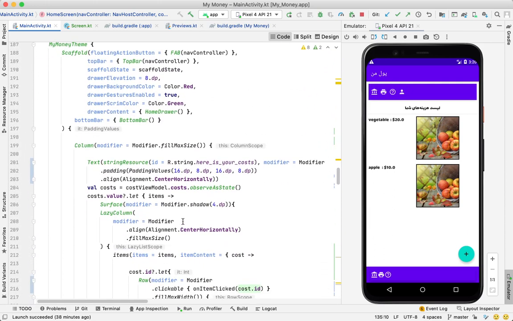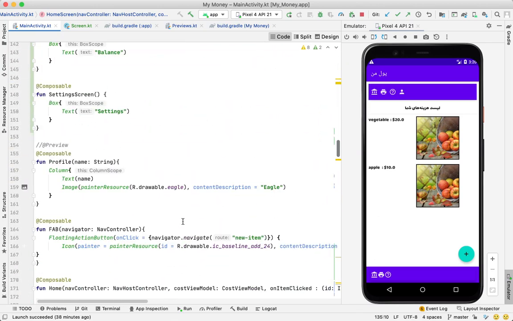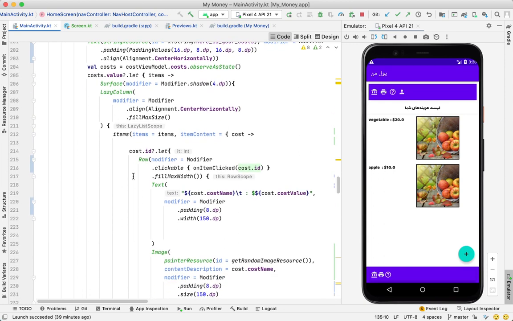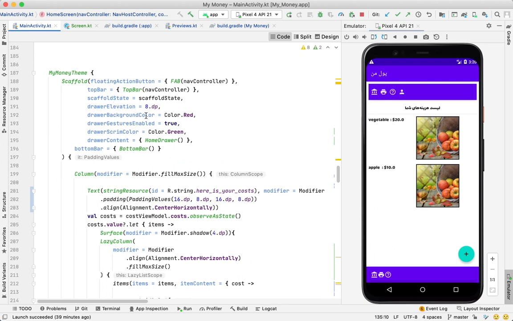Before we run our application, let's plug in our new bottom navigation to our scaffold. So here's the structure of our scaffold. As you can see, it has a bottom bar. Currently I'm using another bottom bar that is displaying this, but it's gonna change to bottom bar navigation.